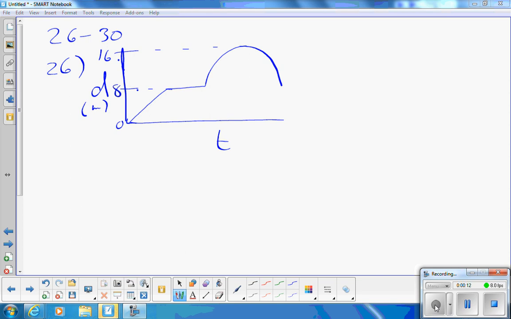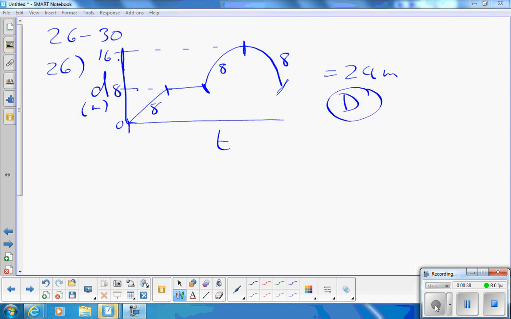You start by going from 0 to 8 meters at a constant velocity. You hang out there for a while. Then you go from 8 to 16, and then you go from 16 back to 8. And so you traveled 8 meters here. You traveled 8 meters from 8 to 16, and then you traveled 8 more meters of distance by coming back to the 8-meter mark. And so you traveled a grand total of 24 meters of distance, and that's choice D.